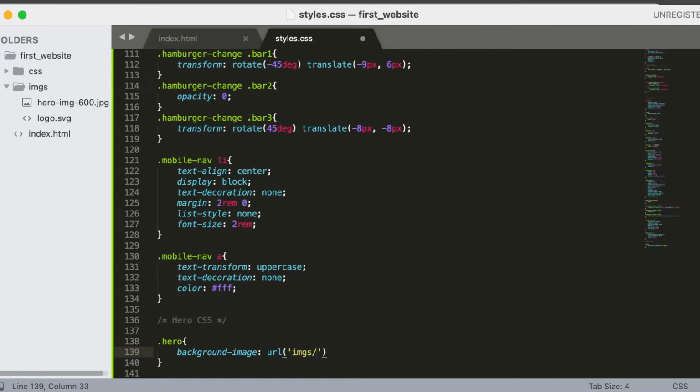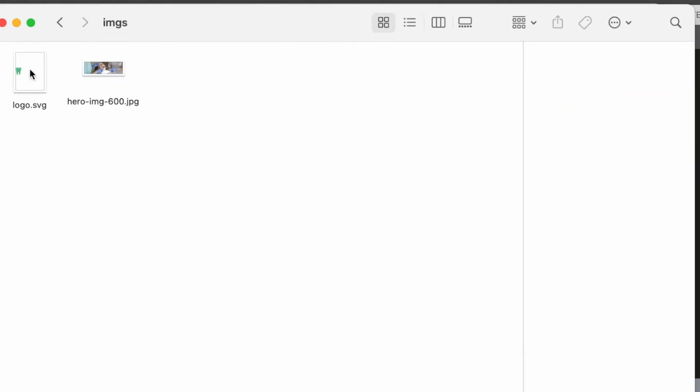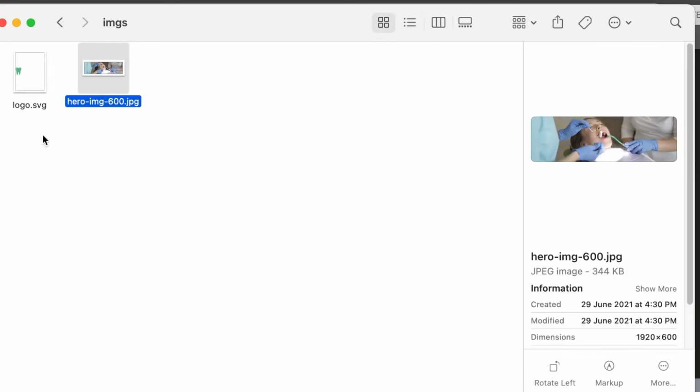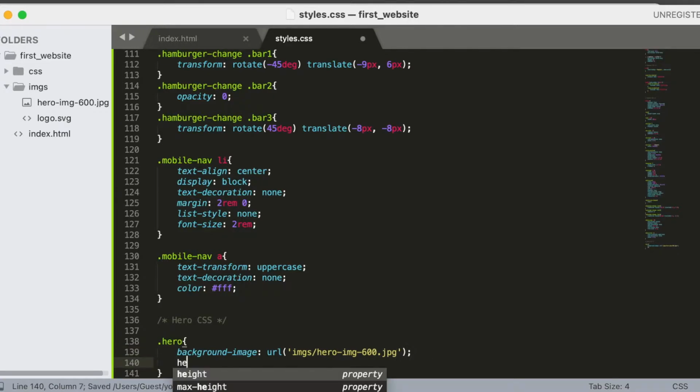I've got an image already here, so just to show you, in the images folder I have got this hero image 600 file. All right, so here you can see it. So let's call the hero image 600.jpg. Perfect. And then let's give it a little bit of height, which is 600 pixels.